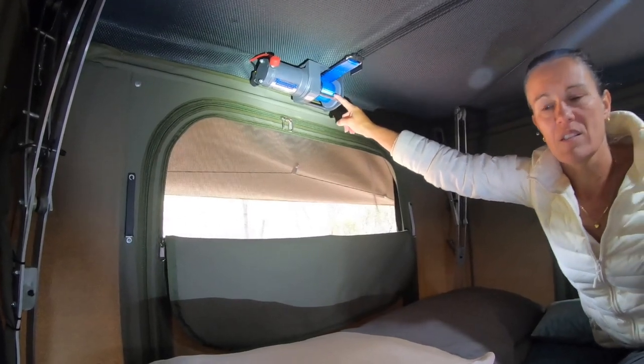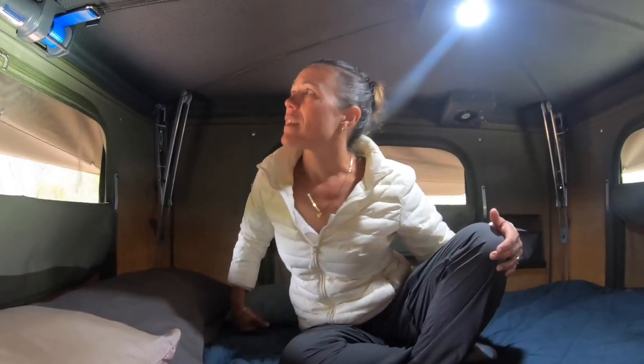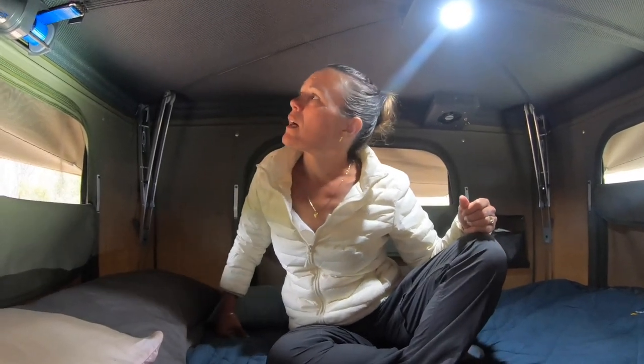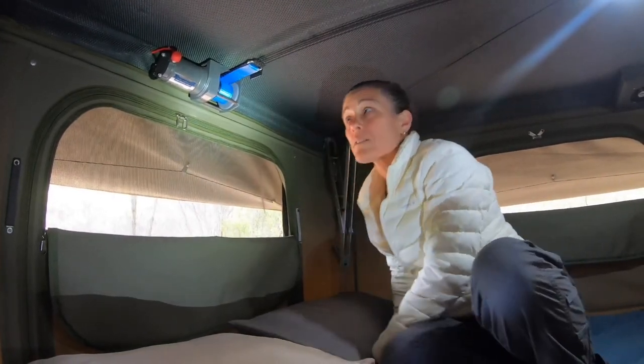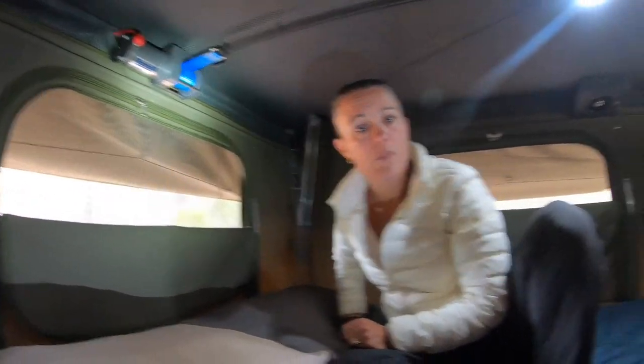The blue strap that you see there is actually one that we replaced. It did come with a seatbelt style strap from factory, and that actually snapped on us on a trip. We think it was because a little screw was wearing away at it over time. We had a quick phone call to the company. They were going to replace it under warranty, but obviously we needed to do it on the fly. So another phone call. It was Mark at Tough Touring in Queensland. Great bloke. He just advised us to grab a 2.5 ton tie down ratchet strap from Bunnings and a shackle and fix it ourselves, and we did. Had to learn how to tie some fancy knots, but that was as hard as it got.